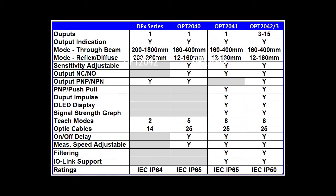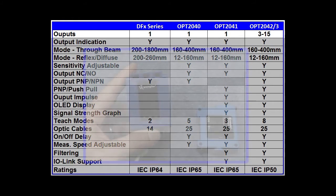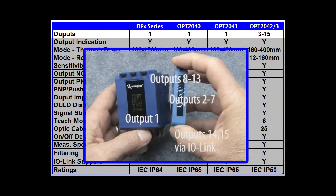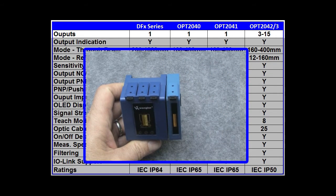Here's a side-by-side comparison showing the difference. They all have an output to indicate the presence or absence of an object, but this one can handle up to 15 fiber optic cables at the same time. The base unit can handle 3 fiber optic cables, and then you can add up to 12 more fiber optic cables by attaching add-on modules. And yes, you can swap them in and out while the base is running.